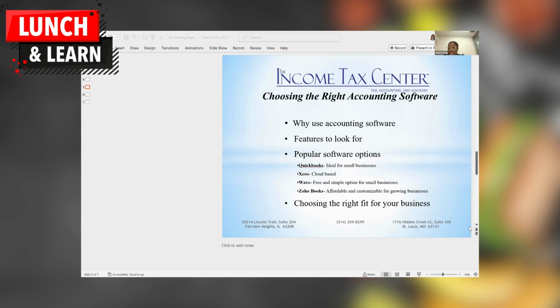So signs that you may need a bookkeeper or an accountant are that your transactions are becoming too complex or too large for you to handle. And that can be payroll, because when you're doing payroll, you have to consider the payroll taxes that you have to pay as a business, and that you're giving employees.